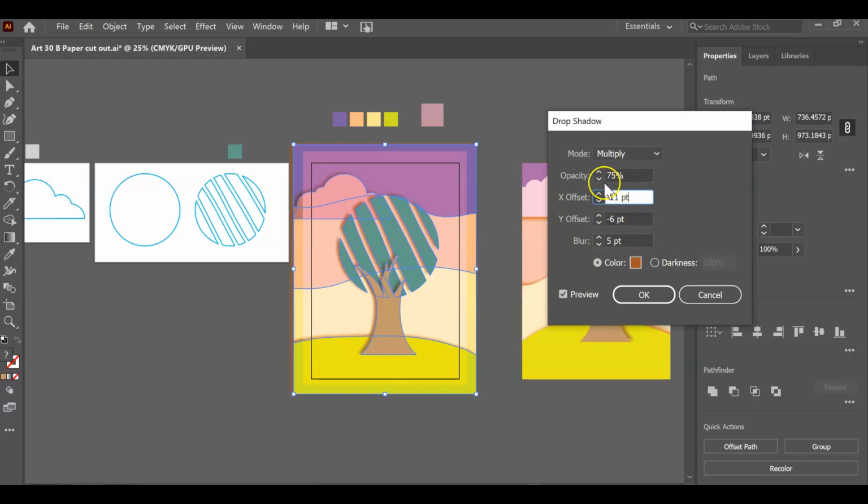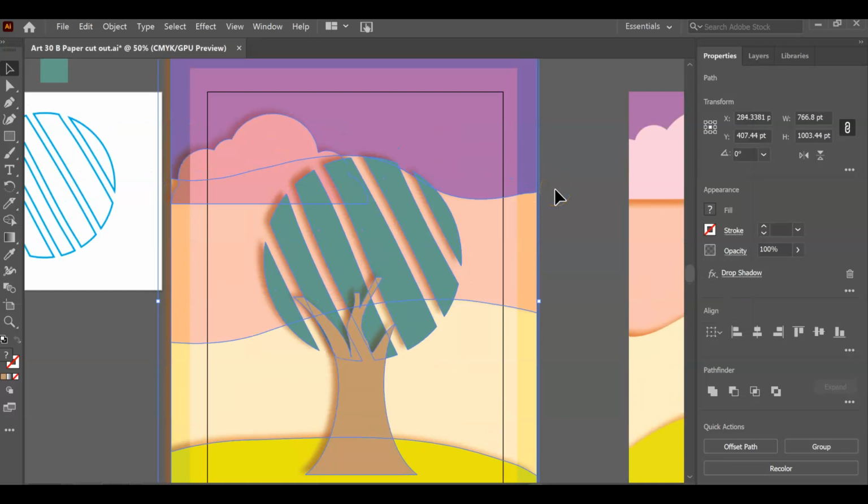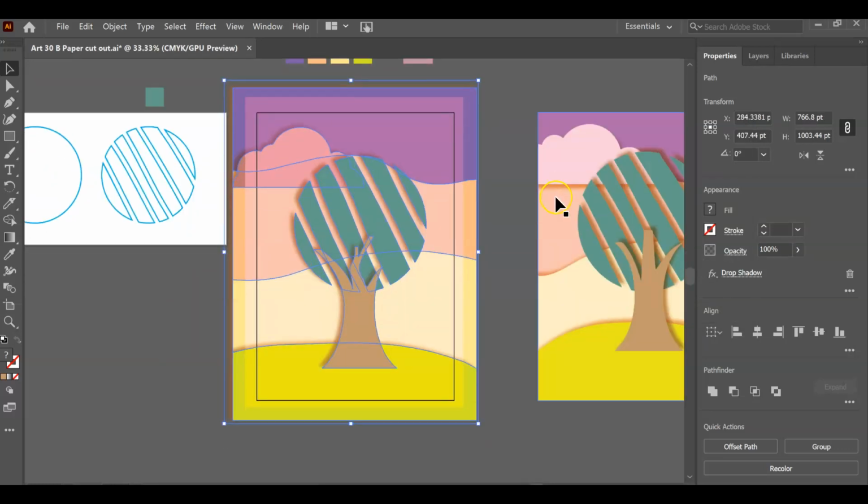Multiply, everything looks good. Opacity, you can always change it to, yeah, my computer's not happy right now because I'm running multiple programs. You can do 60%, that's fine. So once you set up your drop shadow, you don't have to worry. Okay, so we had it move. Oh, actually it went to the left. I was just focusing on this shadow.